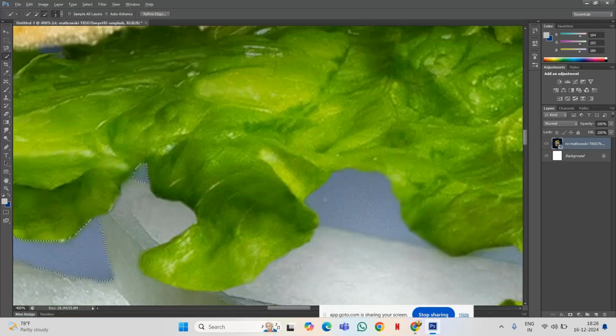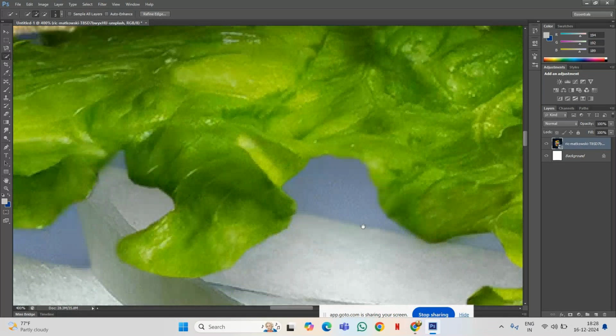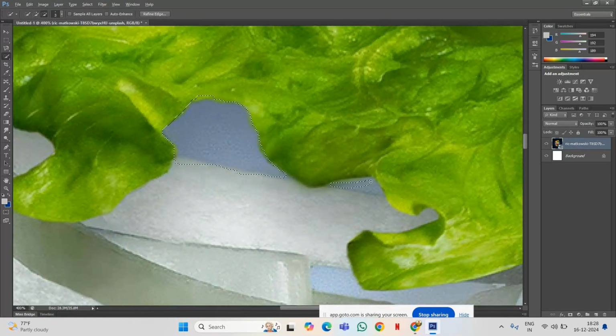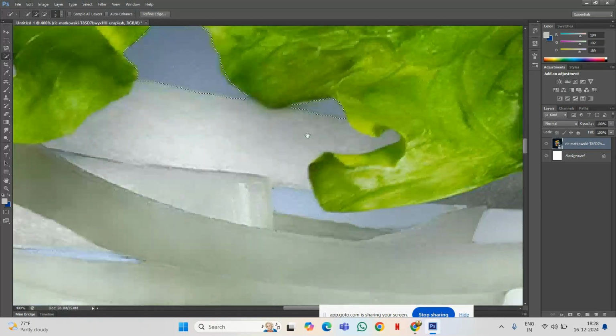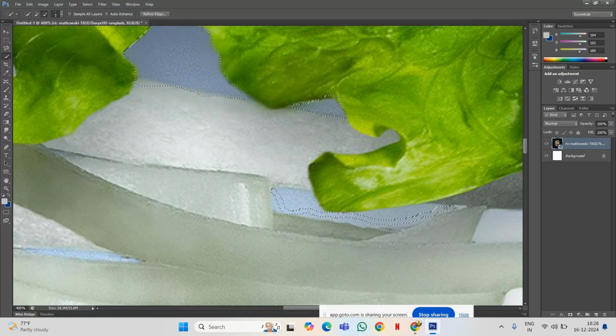You need to select them with Alt, hold Alt and select the object like this, reduce the size, and then do all this. And first you need to zoom the image. Without zooming you cannot see the object like this. Whenever you are selecting the image, zoom the picture so that you can have the proper selection.